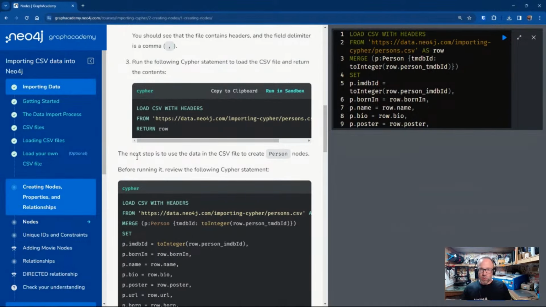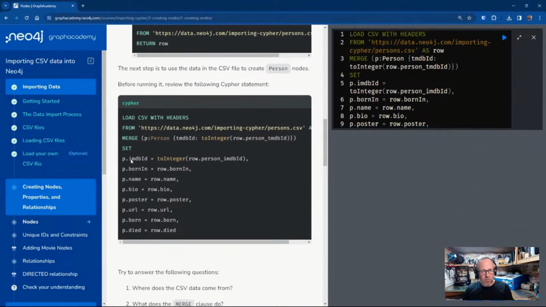Now, once we've got the data into Neo4j, we need to create some nodes, and this is what this Cypher clause does. It loads the CSV with headers from that URL, and we're using the MERGE clause and SET to create the data. MERGE will create a node if that node doesn't already exist. In this case, it's going to create a node with the label Person and set the TMDB ID, which I think stands for The Movie Database ID, which is where we originally got this data from.